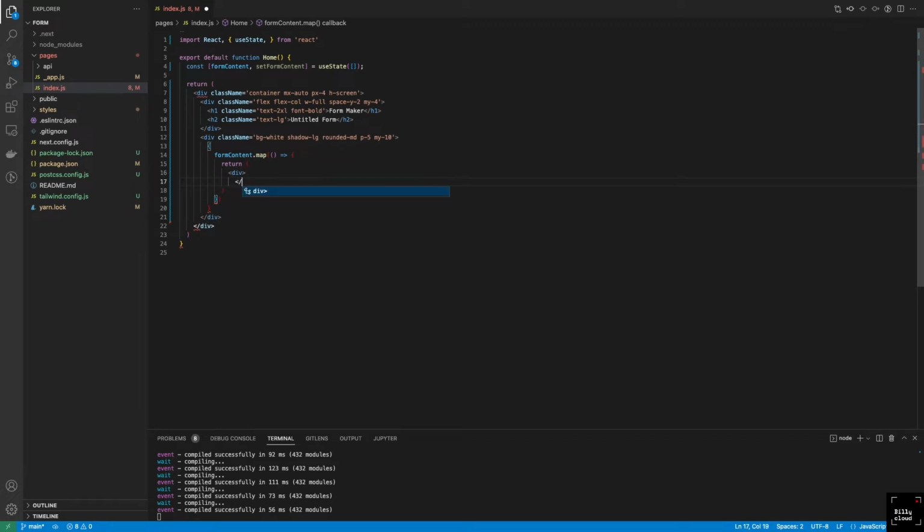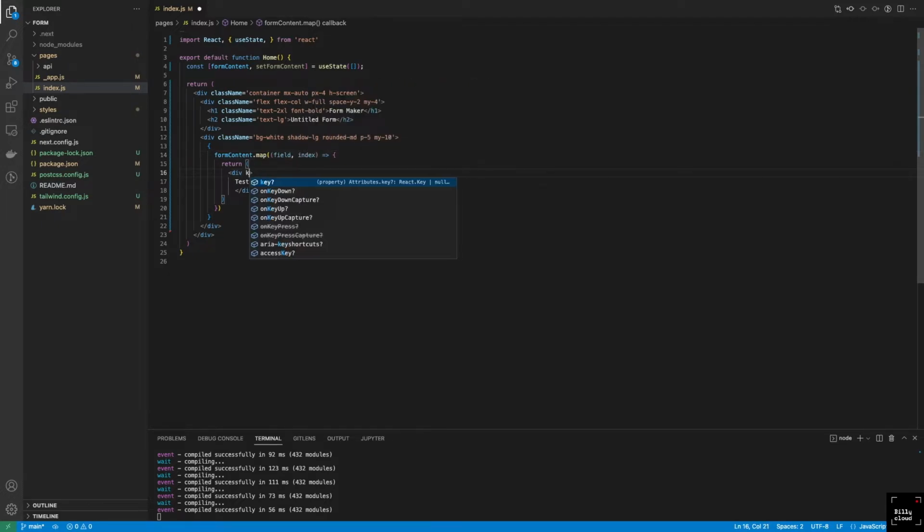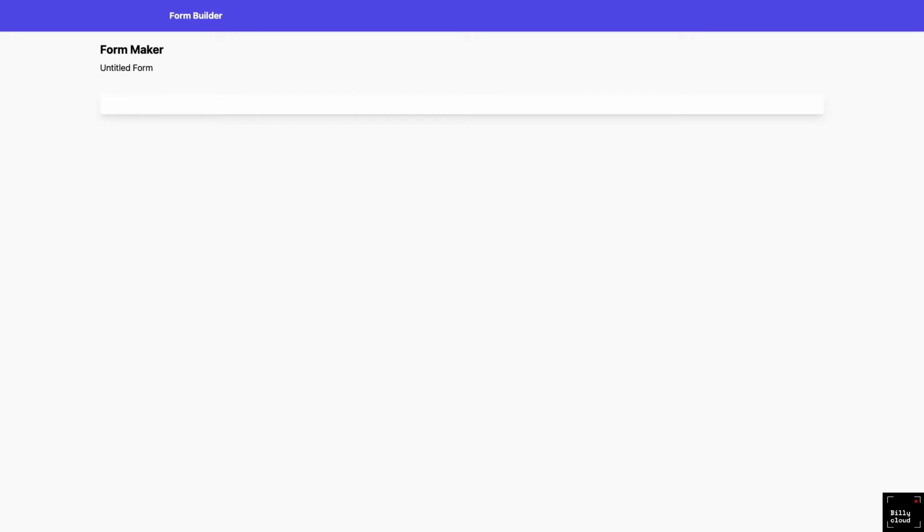Let's throw in a div for now, and let's just say test sample, and our child is going to be called field, and maybe let's take the index for now and see what we can do with it. Have an index, and we don't have a field yet, so it's fine. If we refresh this, go back to our browser, look at it, we don't have anything, which is fine.